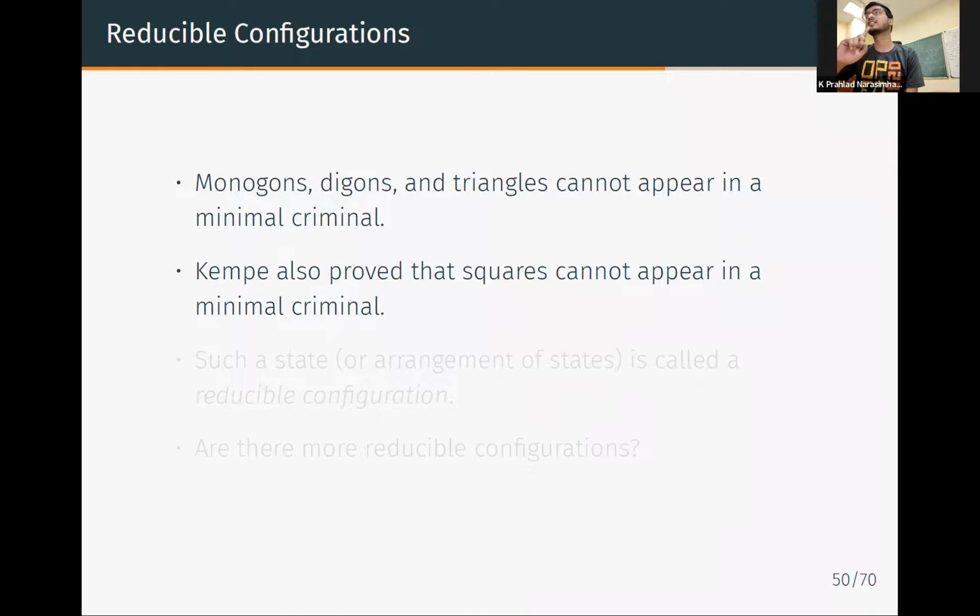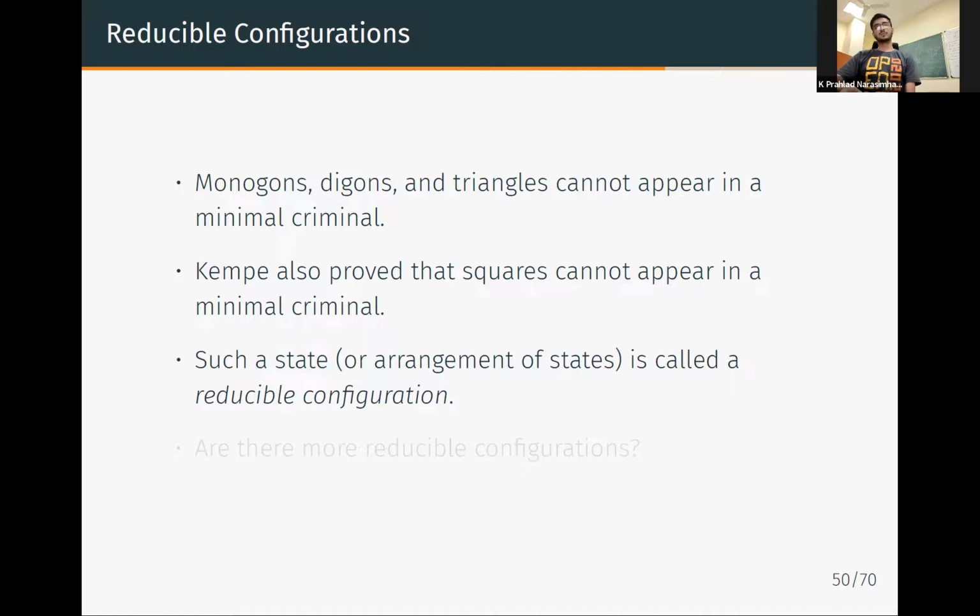Note that this is not obvious. Indeed, if you look at a square, it has 4 neighbors. All of them might be colored with different colors. Then we can't use the argument that we made just before. We can't just color it with a color that is not used in the neighbors. So it requires some work, but it's actually not too bad. We can prove it. Kemp's arguments are not too crazy.